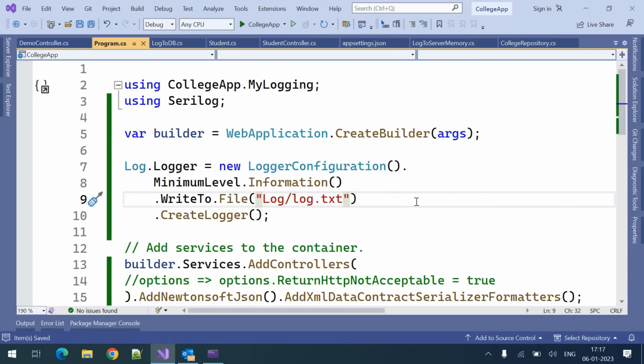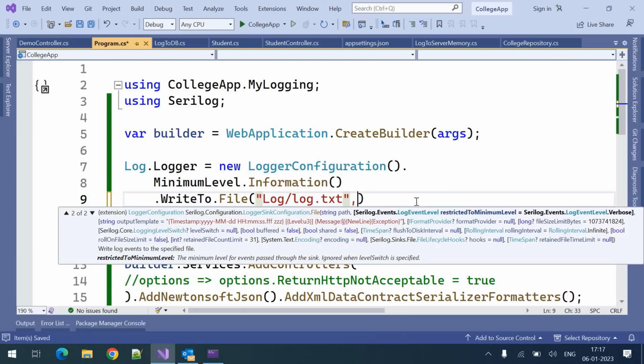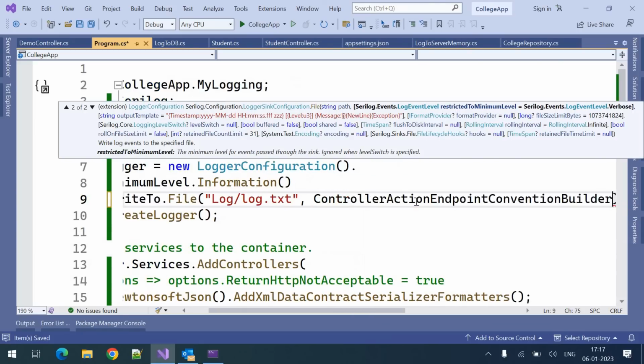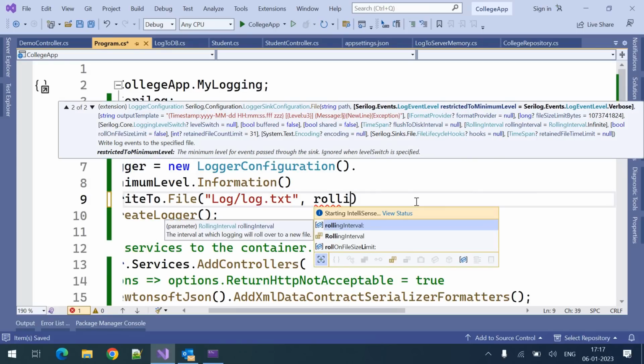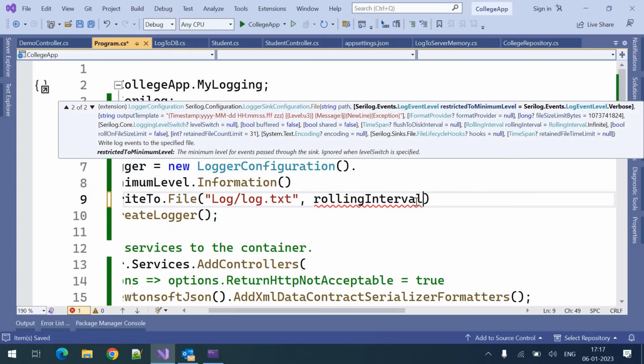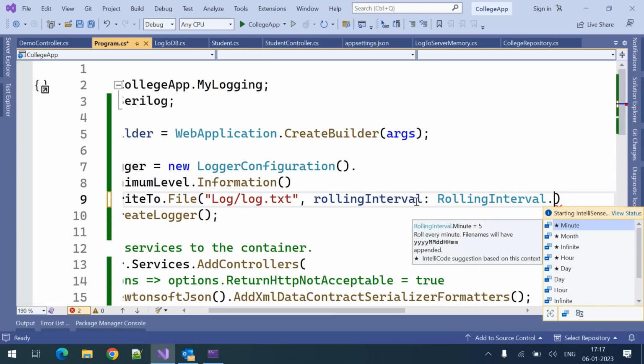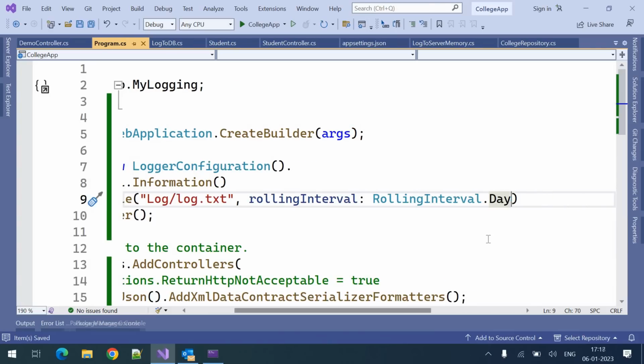But if you want to generate a new log file every day, there is a configuration for that. The configuration here is RollingInterval dot. I wanted to generate a text file for every day, so I'll select Day. But in the demo, I cannot wait one day to show you the new file getting generated.